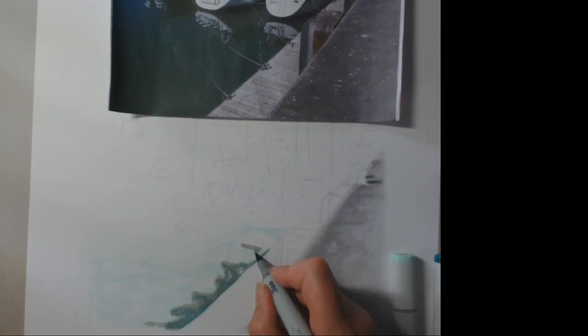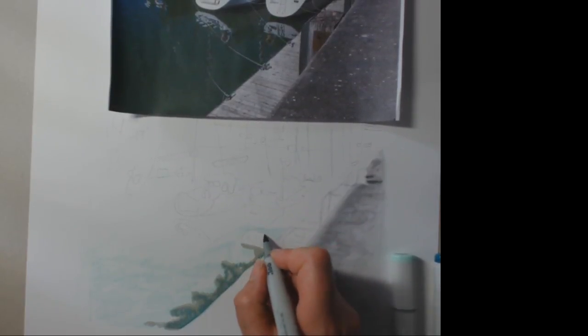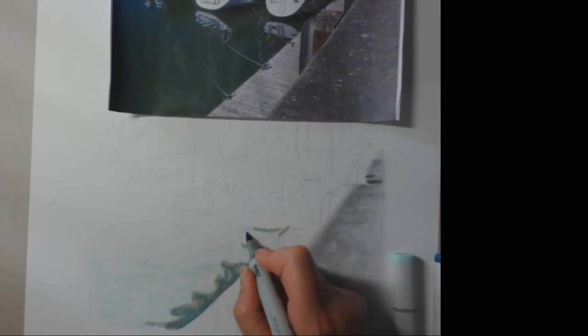I know that a lot of my colours aren't gonna look 100% right at first, but hopefully as I blend them through, they should start to work in one way or another.